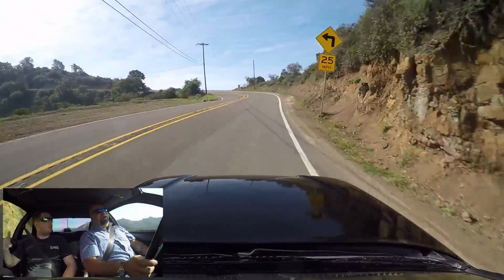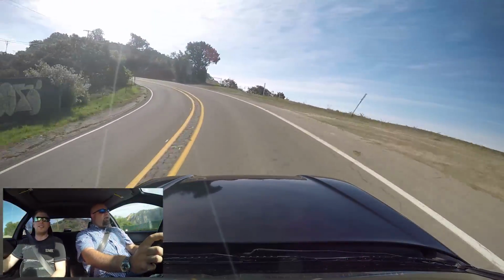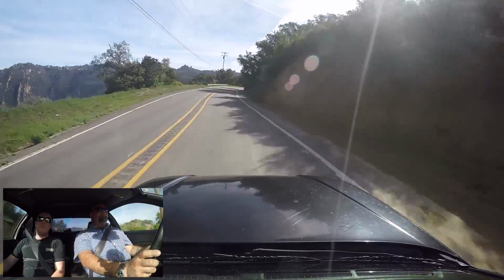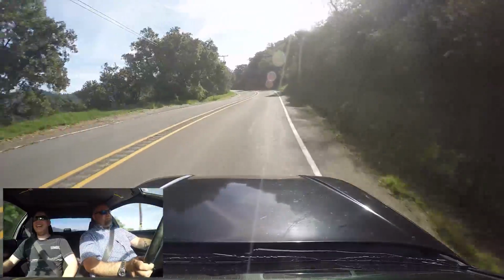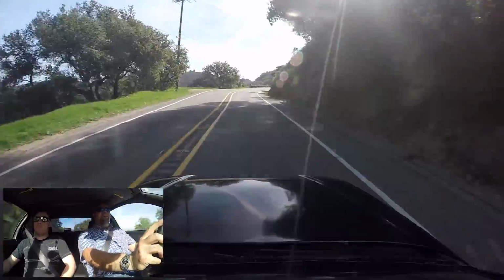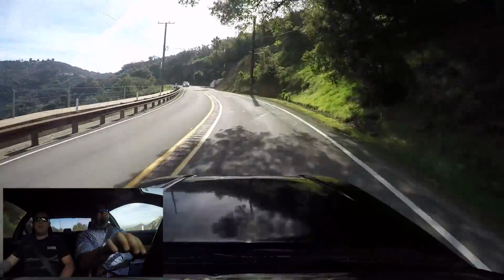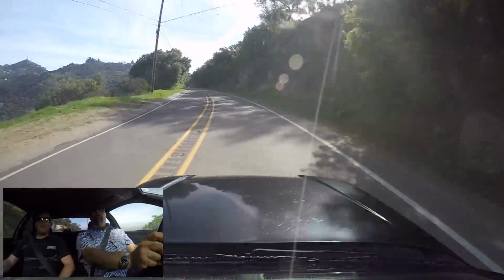Yeah, I remember that. This one won like three years in a row in that contest. I feel like this did win, and then it was unseated by the CL Type S. Really? At some point, yeah. At some point, I have a recollection of the CL Type S being the best handling front-wheel drive car they tested. And I think it was just after this. Yeah, maybe like 2001 or 2.